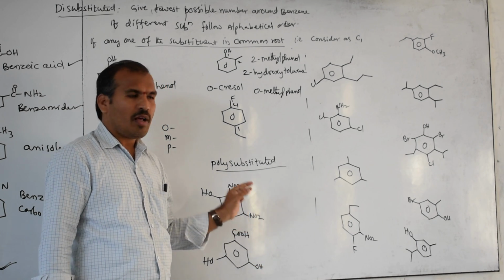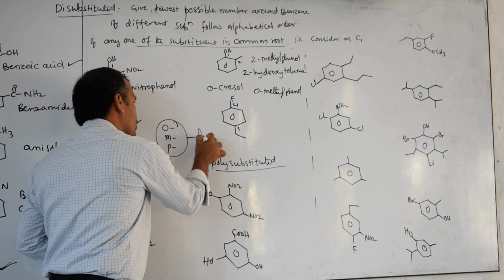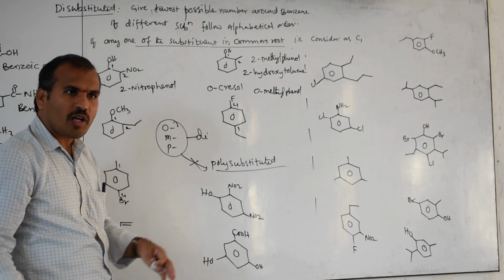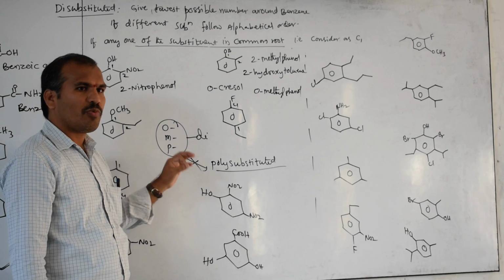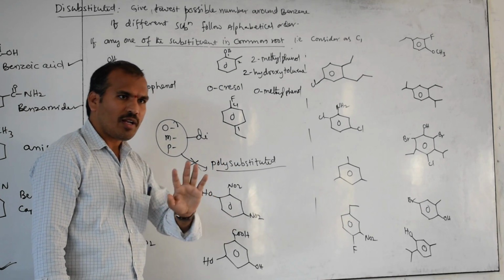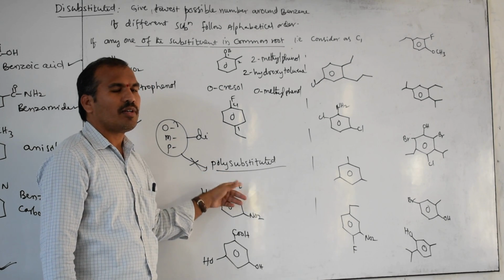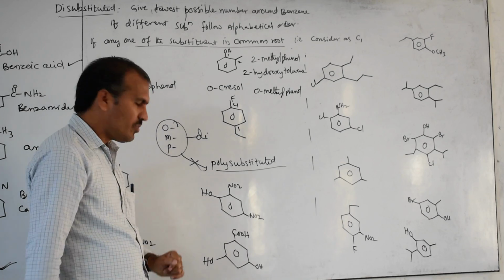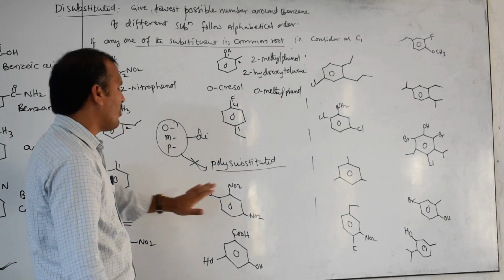So keep in mind, ortho, meta, para we can use for disubstituted compounds but not for polysubstituted ones, in common names also. Ortho, para, meta are used only for common names, not for IUPAC names. For polysubstituted compounds we can't use them, because more than two substituents are there. Now, I will choose the best example because many examples are there. The first one we will take here.